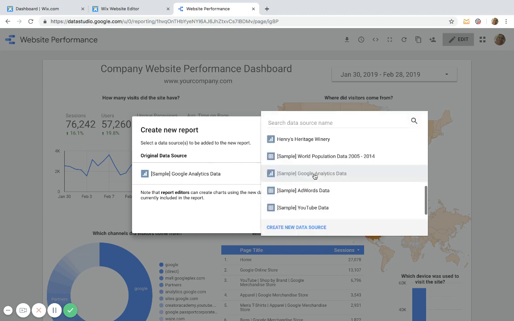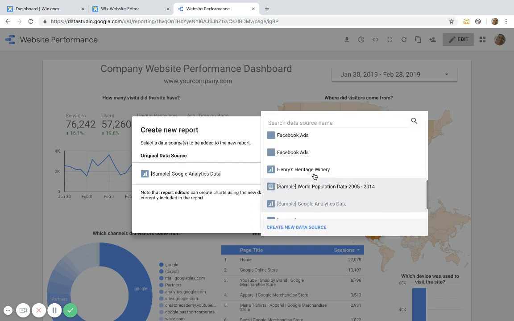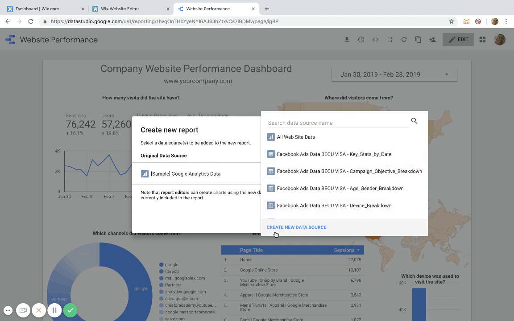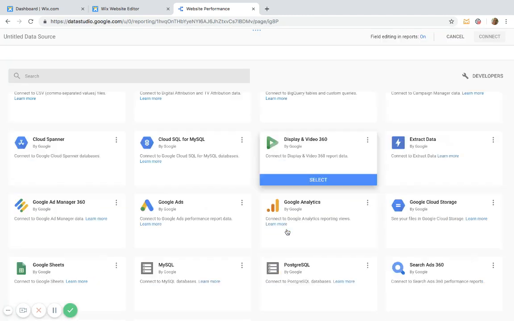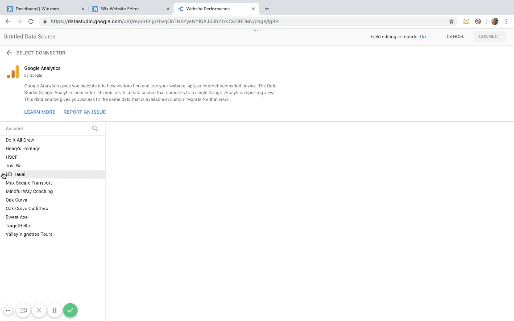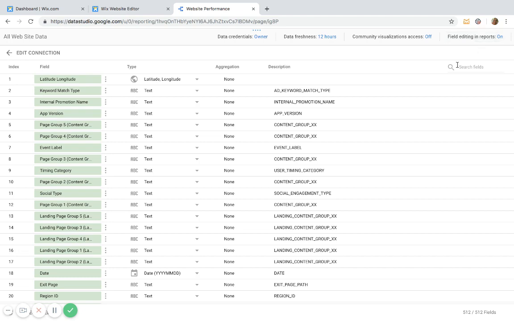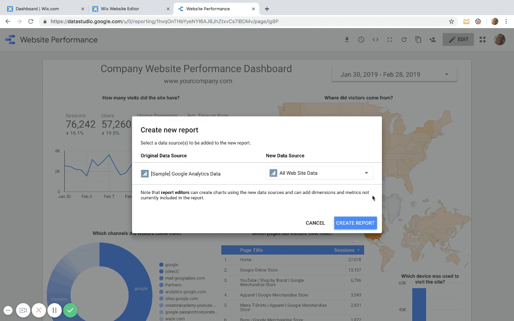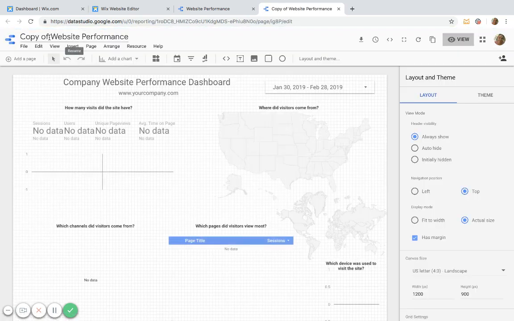It's coming here to your new data source. So we're going to have to go to create new data source, come back down here, select, and you're going to look for the one you want to collect information on. There we go. Come up here to collect. Don't make any changes here. Select add to report and create report. It's going to create a new report that you can edit with the correct data. So I'm just going to make some minor changes here.